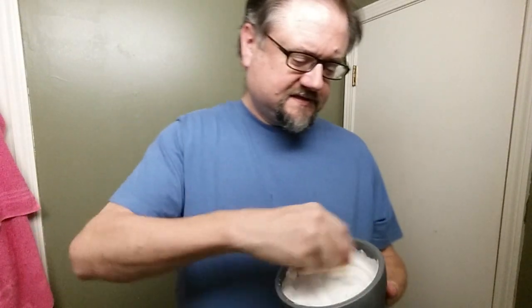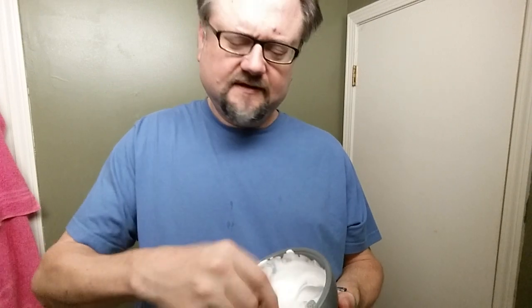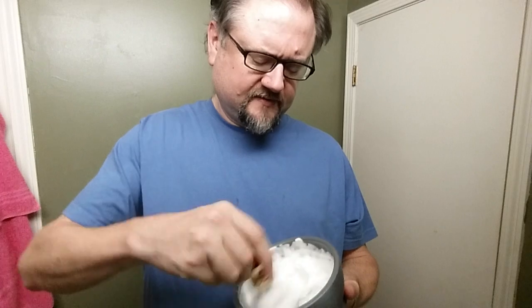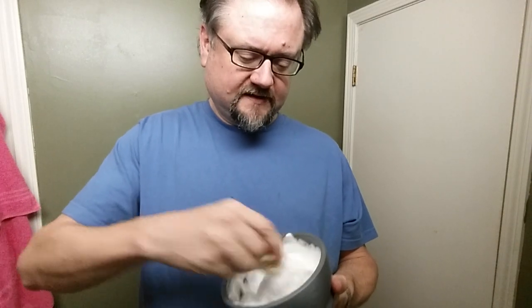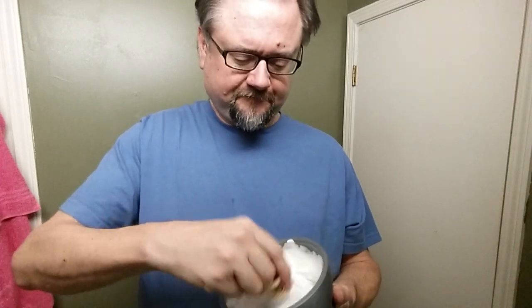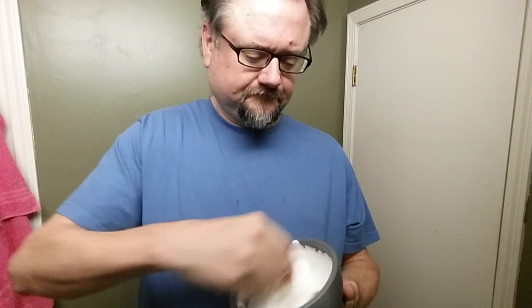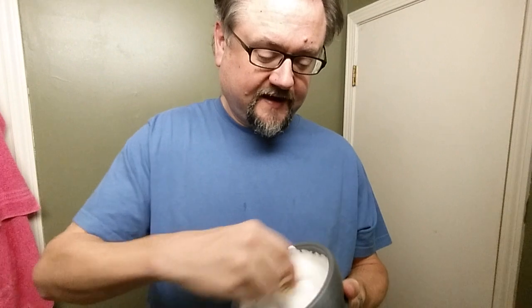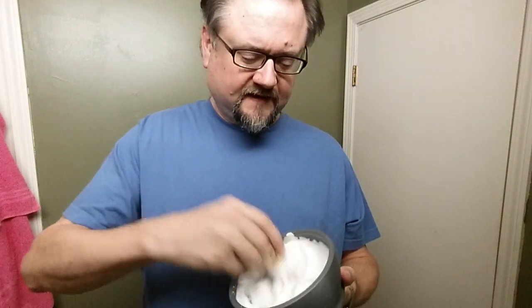Now, Chiseled Face, I believe it is a soap that I need to run just a little firmer, a little drier than I might normally like. So I need to try to remember that. So we're probably getting close to that point. 4 teaspoons is what, 3.5 is what we have in the soap now, in the lather now.